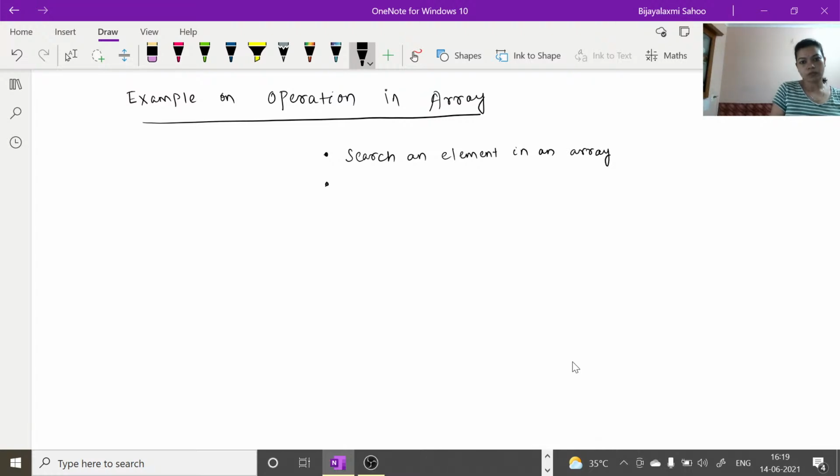I can perform sum of elements in an array. I can print even elements in an array.